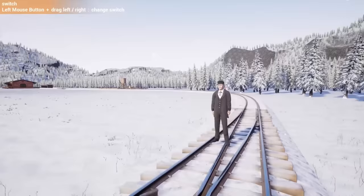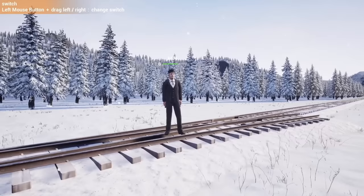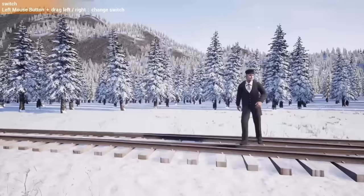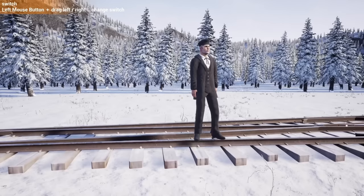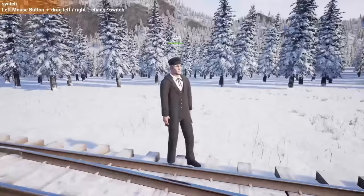I don't honestly know anything about hump yards other than the fact that they sound funny. I understand you push cars up a hill and they go down with gravity. Modern ones have brakes built into the track itself so they can stop the cars where they want them. Basically they go down this hill and you stop the cars and use it to assemble trains. Because Railroads Online is really weird and we don't have a need to assemble loaded trains, we're going to use it to hump empties — ideally one lane for each type of empty car — and then hump them into the appropriate lane to sort of reassemble trains.